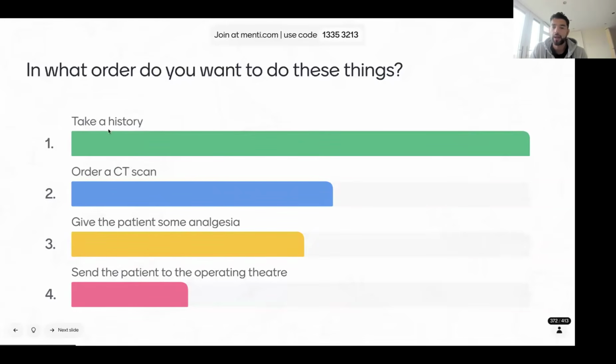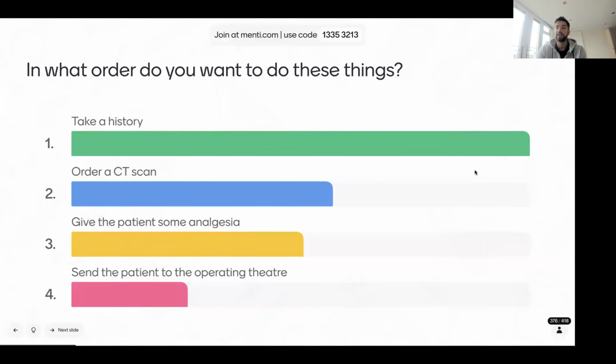We have talked about before, and we'll talk about this again, that taking a history is really, really important to getting your diagnosis. When you ask the patient questions, that gives you a lot of valuable information, which eventually gets you to the correct diagnosis. But if someone is in a lot of pain, it would actually be quite kind and human to give someone painkillers first, rather than making them answer lots of questions and then giving them something to help with their pain. You'd probably want to give pain relief first.